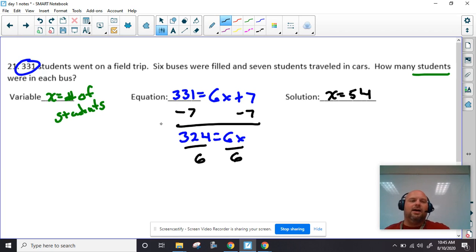That's it. Now, I kind of like this word problem better because we didn't have to really mark anything out. And we kind of wrote our equation based on what they gave us. They gave us the total students. They told us there were 6 buses and 7 students tagged along in cars. And then we're asked for students in each bus. So when you set up your equation, you need to think about, is this going to help me how I set it up? Is it going to get what I'm asking for?